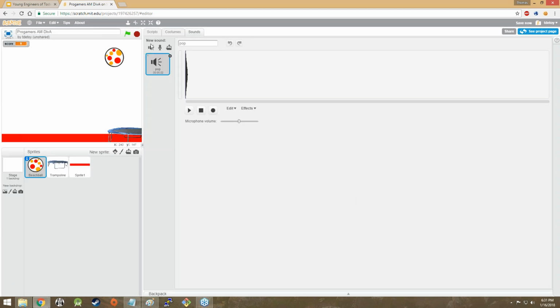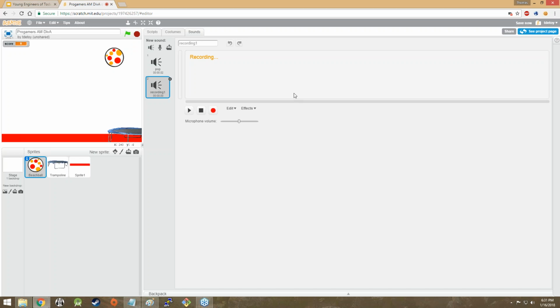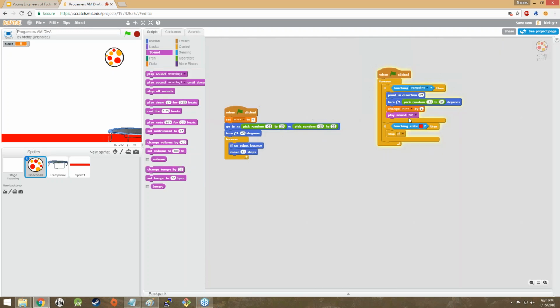So yeah, you can select a sound from the library or you can record your own. Just go pop. So now I can edit this, cut out this bit, cut out this bit, and instead I can have it play recording 1.